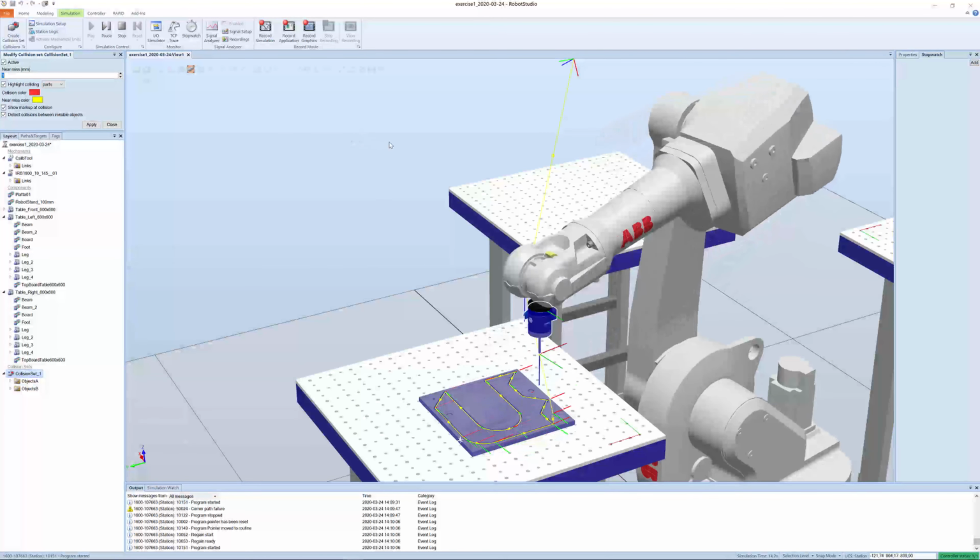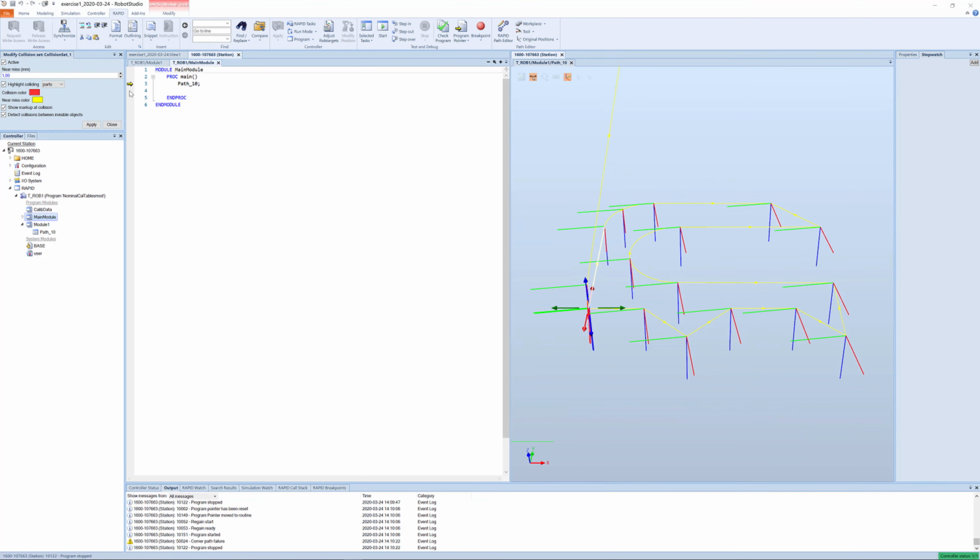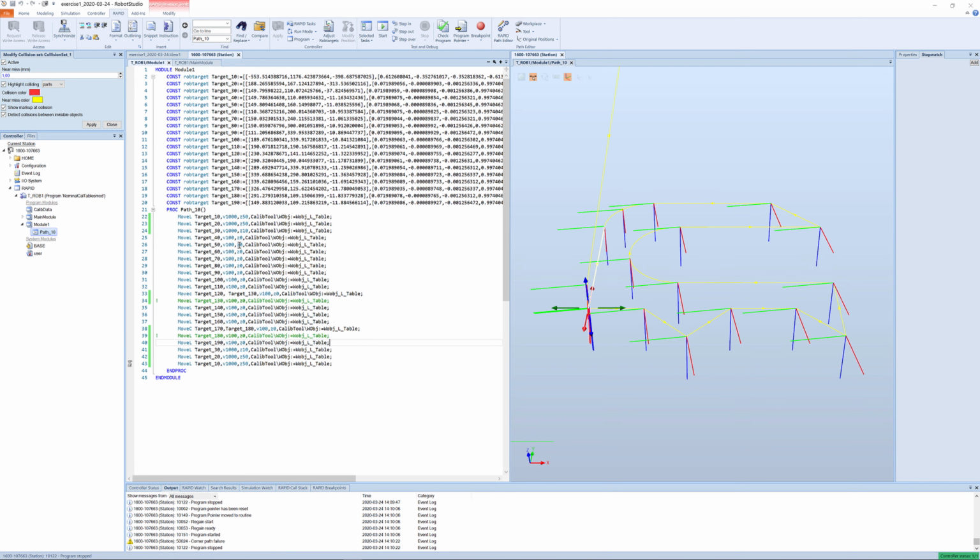If we now, for example, change in the rapid code for the module 1, we change the set value, for example, set 0 to set 1, find or replace: set 0, comma, to set 1, comma, replace all, and then apply all.